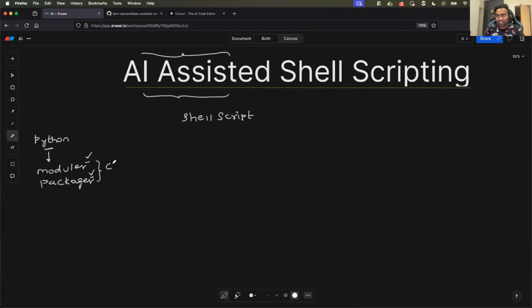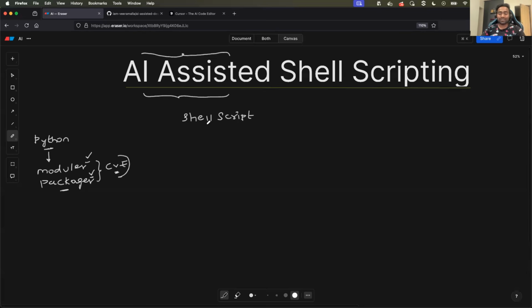Sometimes these packages might have CVEs, that is vulnerabilities, or because the package is deprecated, that might not be working as expected. So you waste a lot of time. And you also have to make sure the code is secure, so you run some security scanning as well.